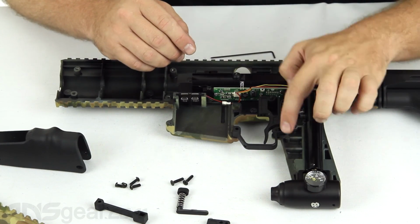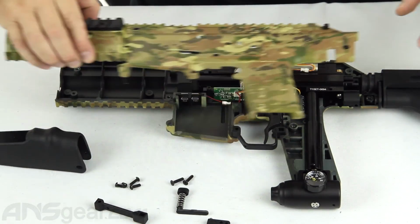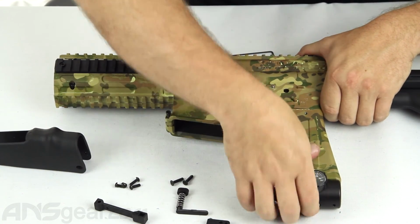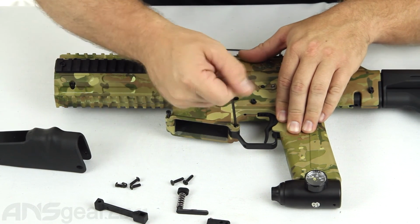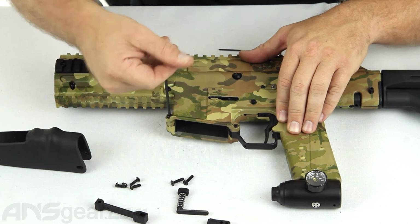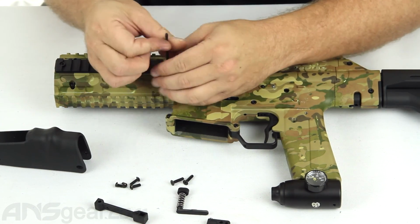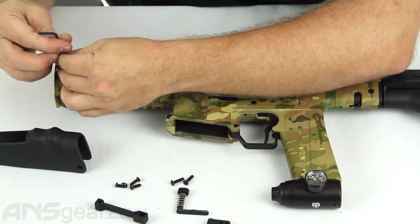So that's it. The trigger's installed. We've got our trigger guard in. We've got our trigger in. So now we're just going to go ahead and put our top piece back on. Make sure everything's tight, everything's in place. From this point, I would go around and pre-tighten any of my screws that I've got out. That's going to keep it from opening up on me if I'm moving the gun around in any way. You don't need to put them all the way in. Just keep everything from bouncing around on you. You obviously want to go back through and tighten everything up when you're done.